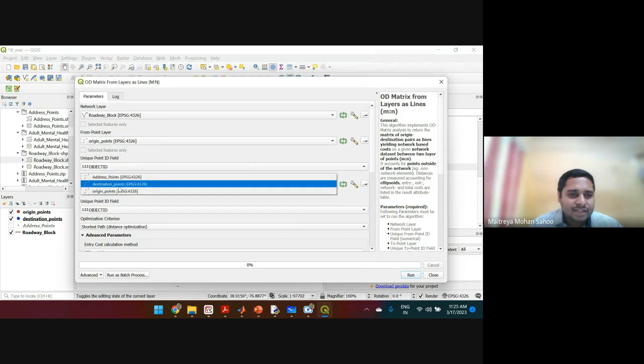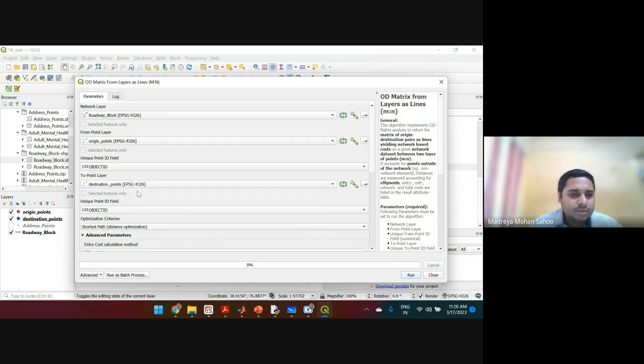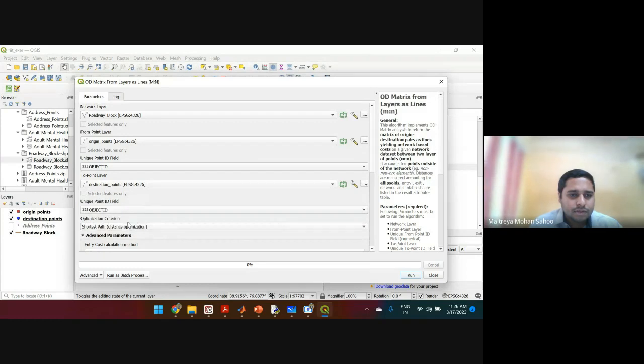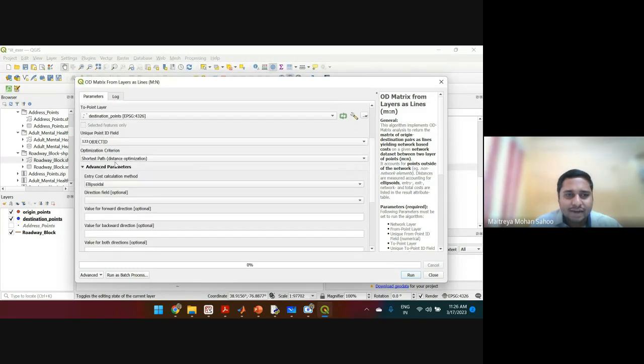To point layer is the destination points. Unique point ID field is the same object ID. Optimization criterion, we would select as shortest path, since here we have only the information regarding the distance.